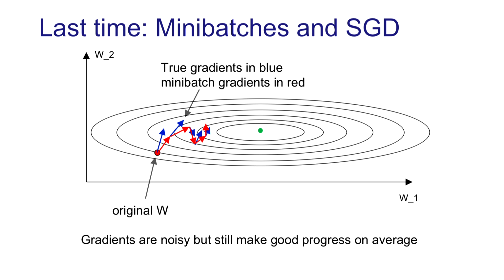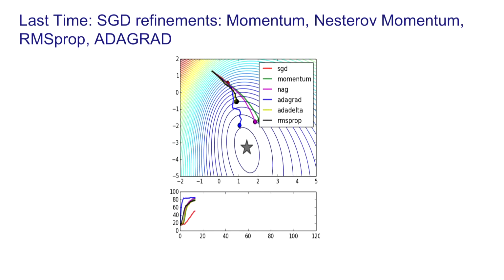In order to do that reasonably quickly, because we often have very large data sets, we break the data set up into mini batches. So that gives us noisy steps, but by taking many more steps, we can average out the variance and still get to the solution relatively quickly. And in fact, there's some benefits empirically to having the noise in the sense that it explores the loss landscape a bit better. And we talked about several methods for trying to accelerate beyond the naive stochastic gradient.